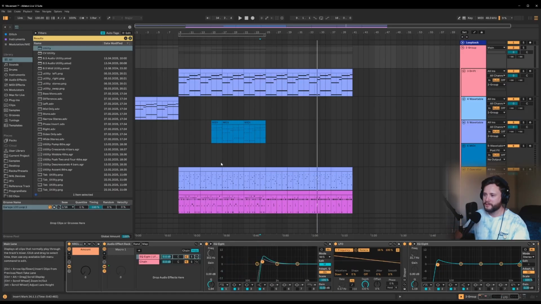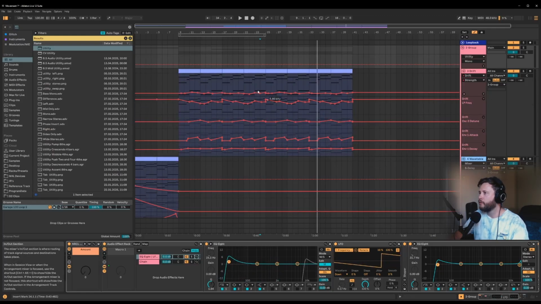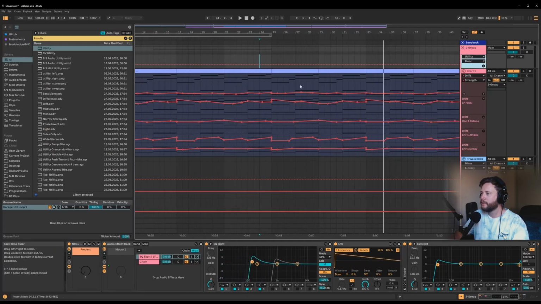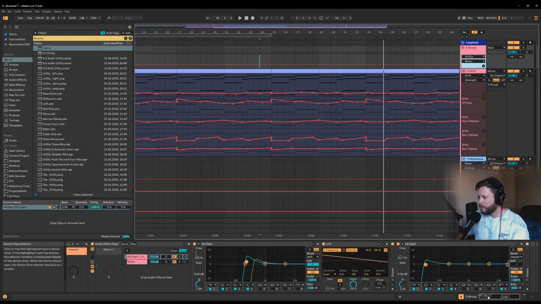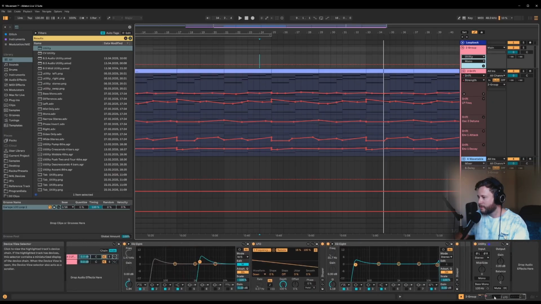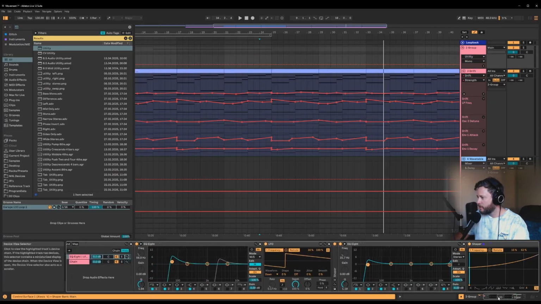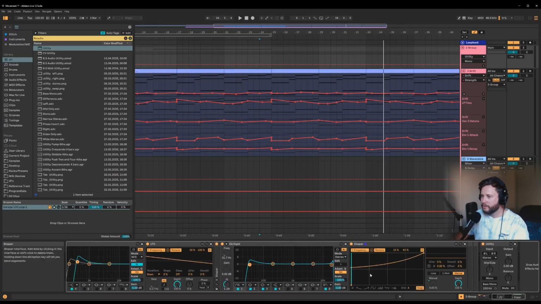The downside to this, I guess, is that if you want to tweak a specific thing, you can't just hit A and figure out which one it is and go in and tweak it a little bit. You have to go into the rack, figure out what's modulating what, and then find the shaper that's mapped to the parameter you want to change, and then actually change it in the shaper.